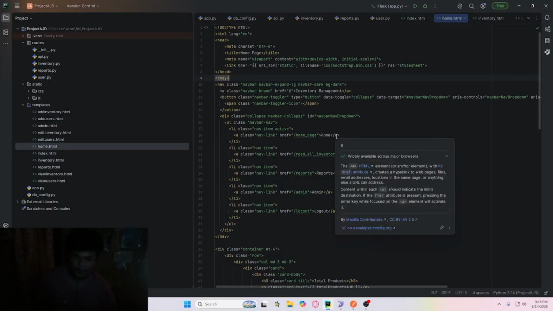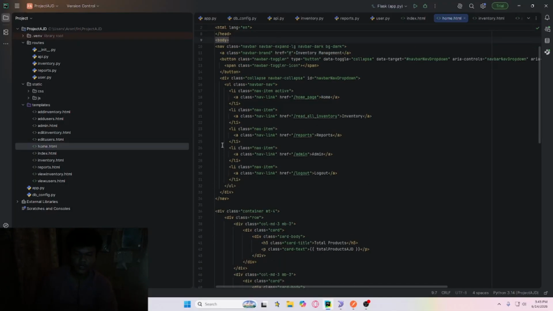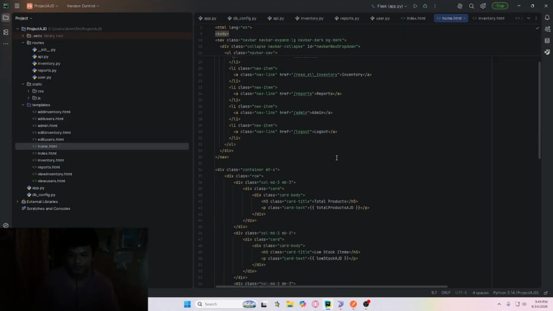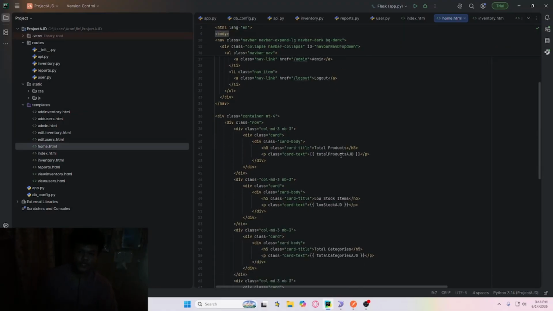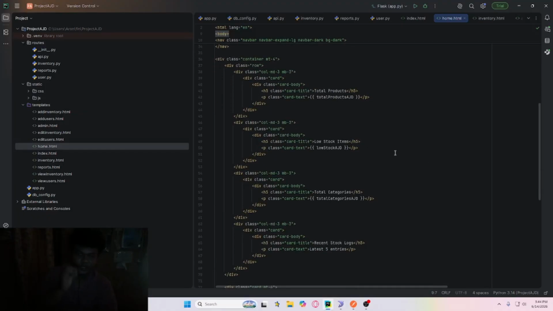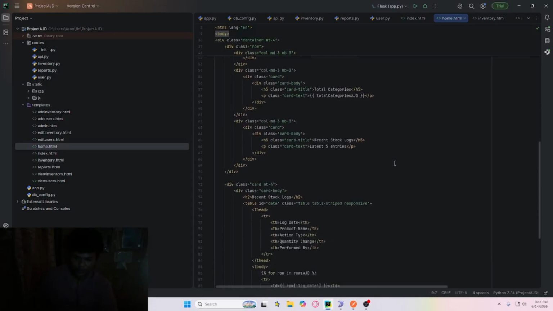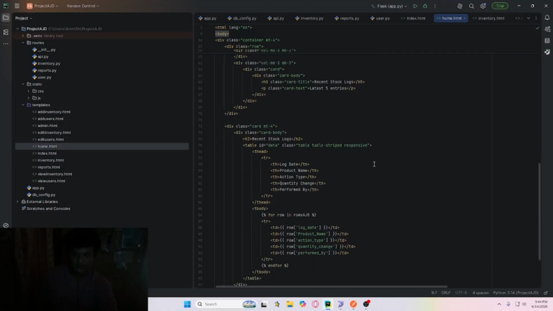So this is the homepage HTML of the inventory management system, with numbers to manage the users, the inventory, and the logs itself. After that, you can see displayed the total products in the system, the stock items, the total number of categories, and also the recent stock logs.